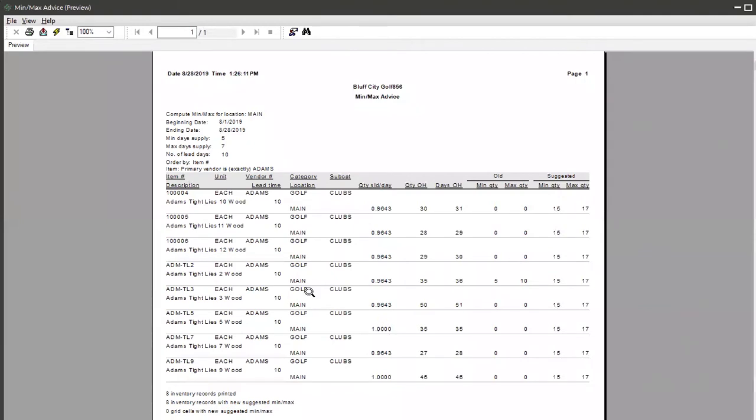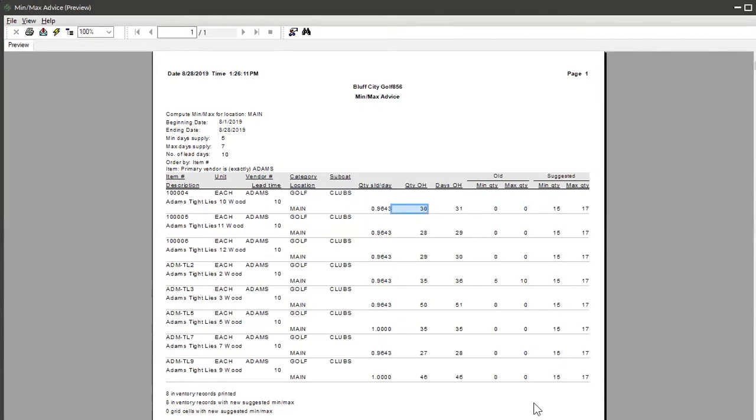And so you can see here, I have an item number, a description, the main stocking unit, my vendor, my category, my subcategory, and look at this quantity sold per day. So that doesn't mean quantity sold in that date range. That's an average daily sale of the item. So you can see on average, I sell less than a whole, meaning in that entire date range, most of that date range, I sold 1 unit, but maybe there was a day or two within that date range where I didn't sell any. And that's why you see a fraction here.